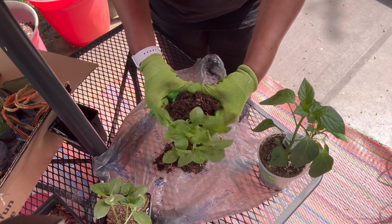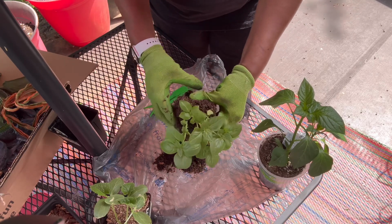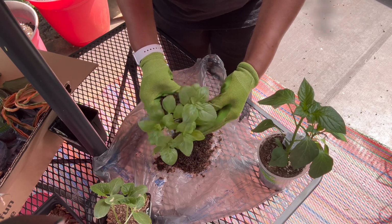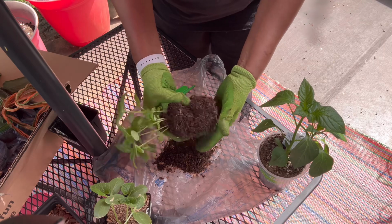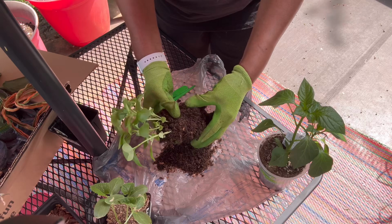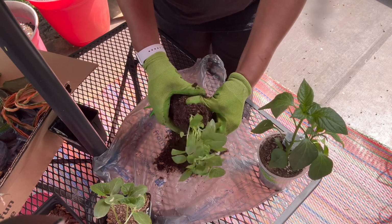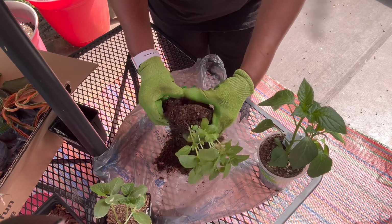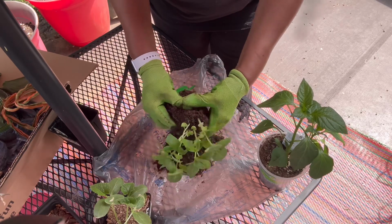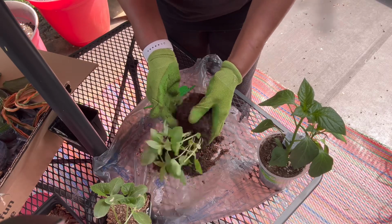You're trying to remove as much of the soil as you can so that you can get to the actual roots in each individual plant. So I'm going to just keep squeezing and keep letting it fall off. Just let the soil fall off. Just don't pull, push. Push in and just squeeze it. Squeeze it. Keep squeezing it. Gently roll it around. Gently toss it.